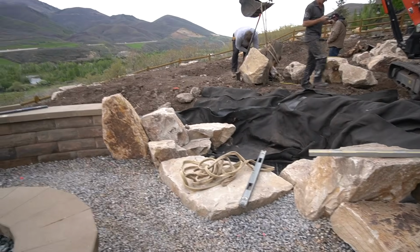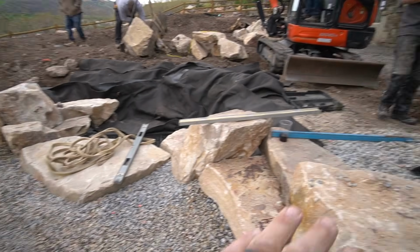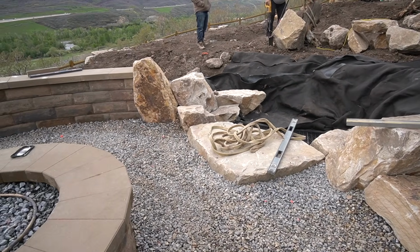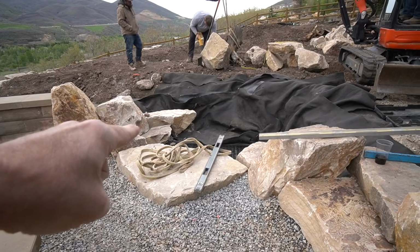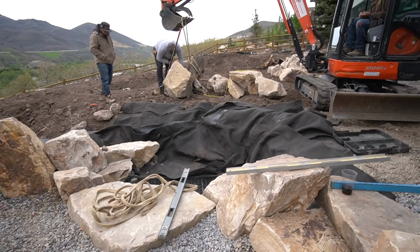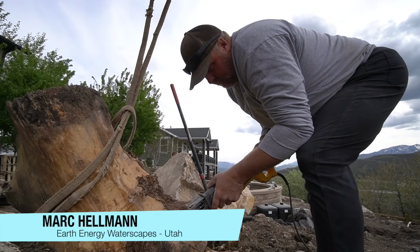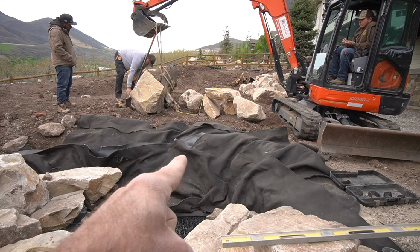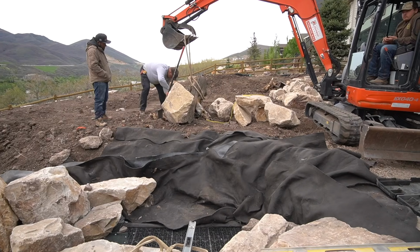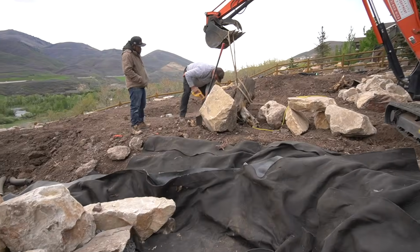So we are making progress. Elevation is set for the patio, which is going off of this stone. You have the steps coming down. This rock is kind of jutting into the patio area a bit, and then we're going to have a couple waterfalls coming down in here. So we got a couple little frames in here, waterfalls cascading down, and now Mark is cutting into one of the stumps that they found, which is going to go right in this middle section right here, and we're debating having another small fall kind of coming off of that. So we're going to have to see how all of that shakes out, I guess, once we start doing some of that excavation. But I think it'll be a nice little addition.